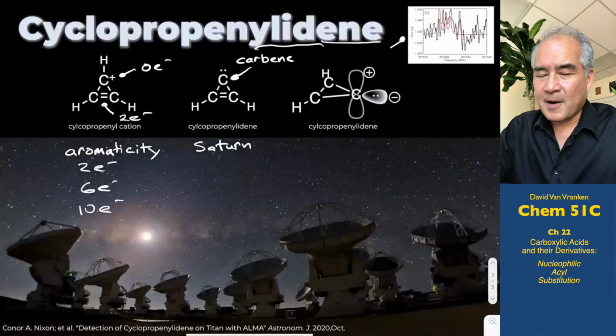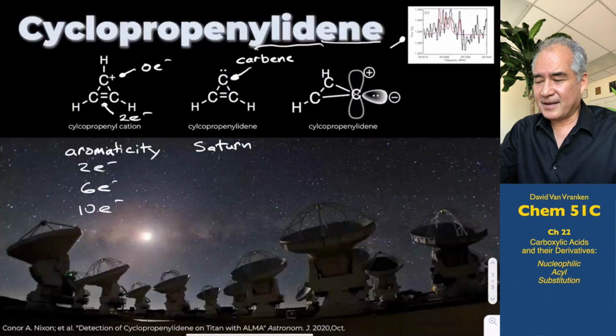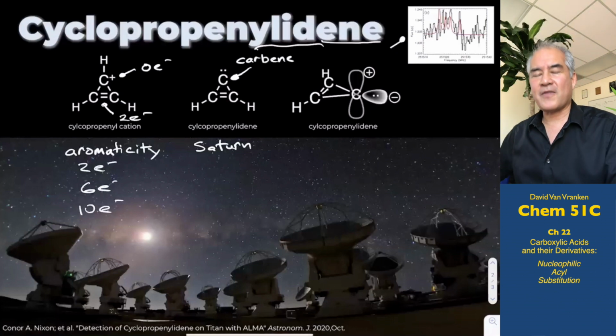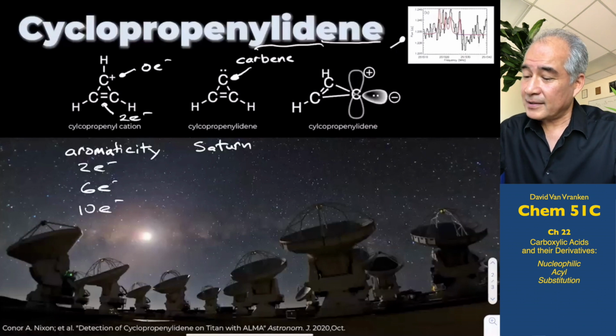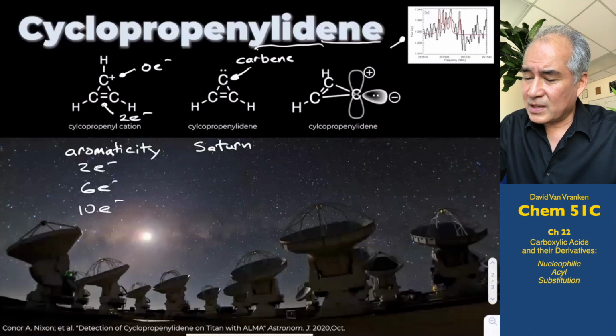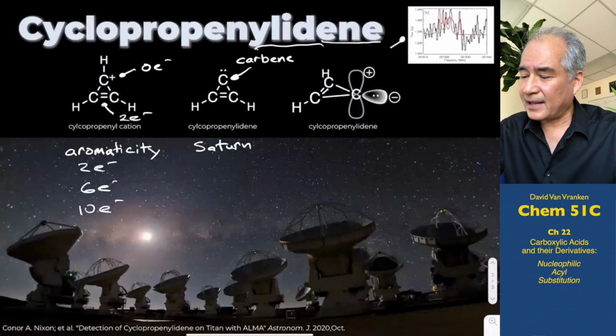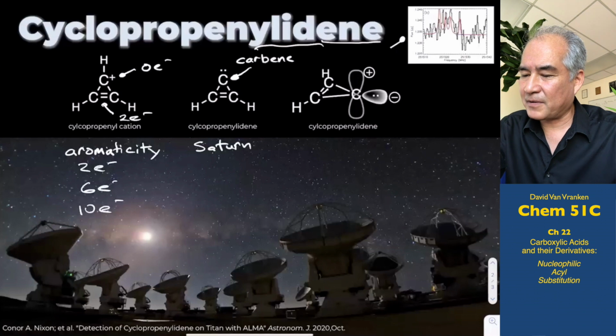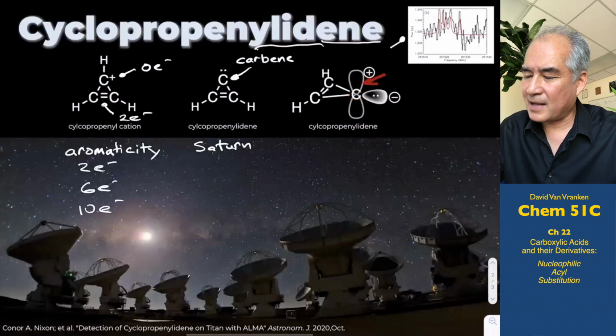So let's go ahead and talk about bonding in a carbene like cyclopropenylidene. I've left out one of the double bonds here, so let me draw that in. Let's take a look at that carbon atom in cyclopropenylidene. It clearly has a lone pair, but how come it doesn't have 8 electrons? There must be some sort of empty p orbital on there that makes it like a carbocation. I've indicated that over here on this carbon atom by drawing an empty p orbital and a positive charge.